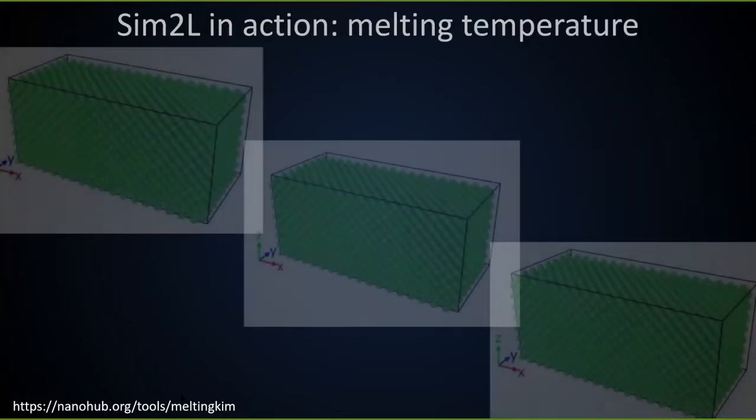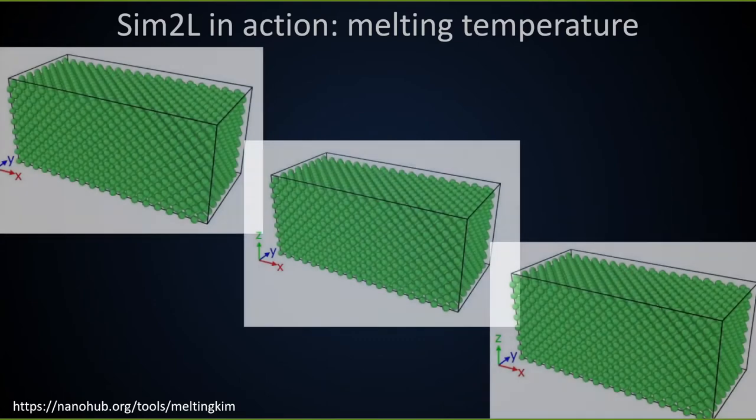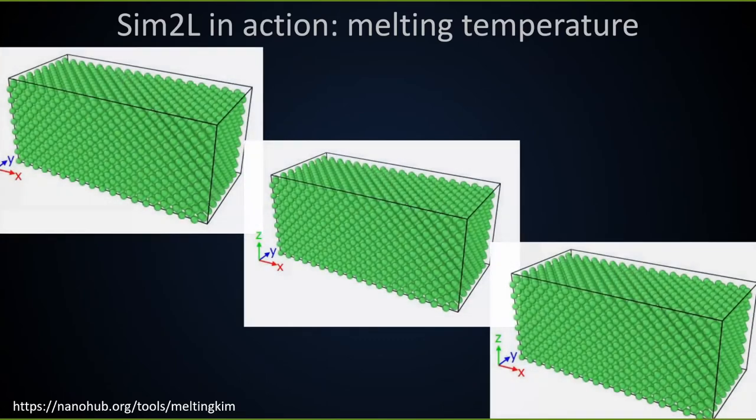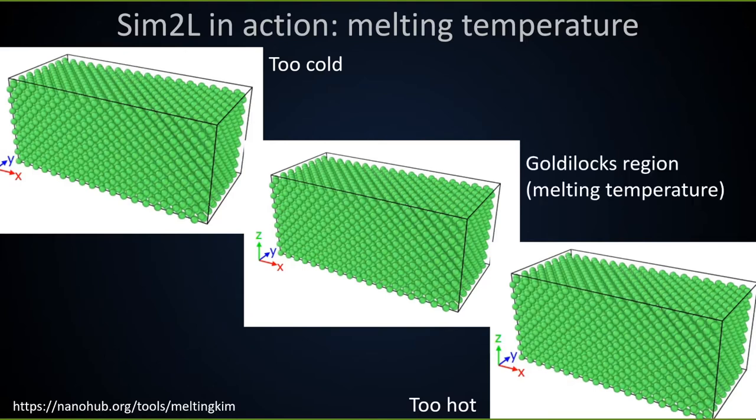Okay, I think this one, images didn't work very well. But basically, here's a use case where if you're trying to find a melting point again, if it's too cold, your alloy will be solid. If it's too hot, it won't have any liquid form, who knows what. And what you're looking for, of course, is what's in the middle of the melting point, melting temperature. So you may have to vary your alloy.